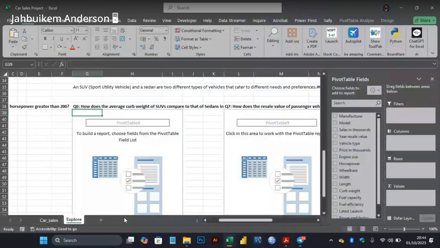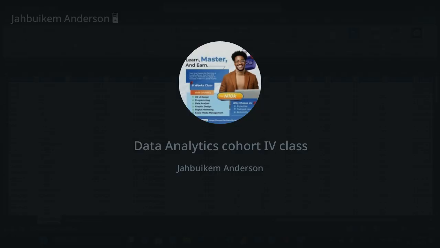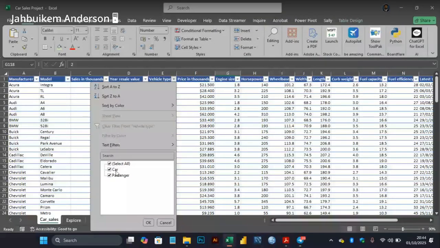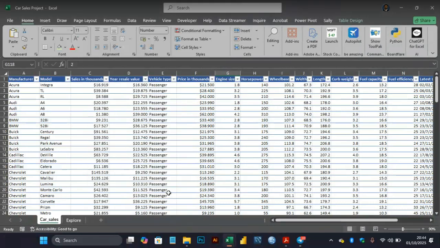So this means that our car vehicle type, the car is a sedan, while the SUVs are passengers, because passenger vehicles can carry more than 5 persons and have more than 4 doors. Some of these passenger vehicles have a bigger door, like the Sienna or the Ford, or maybe a bus, as the case may be. But a car is normally 4 to 5 passengers, because normally at the back of a car you have 3 passengers, while in the front you have the driver and the wife, right?